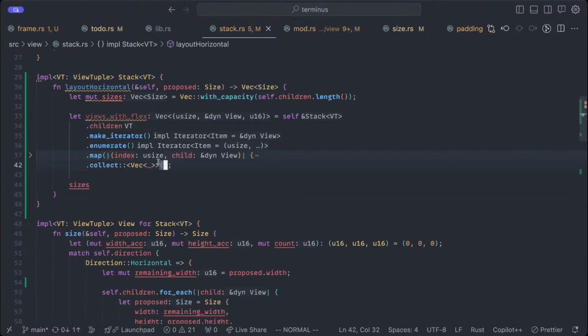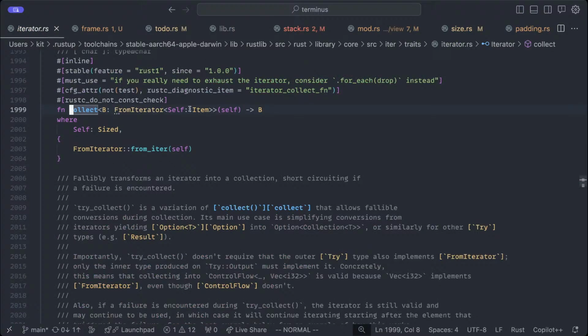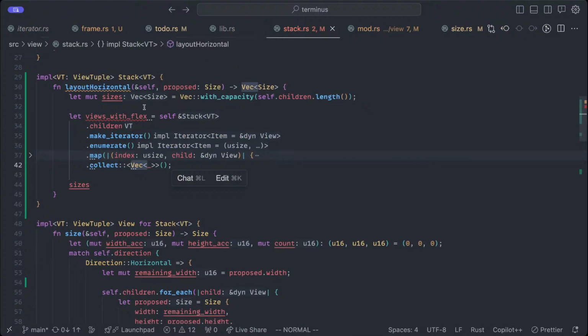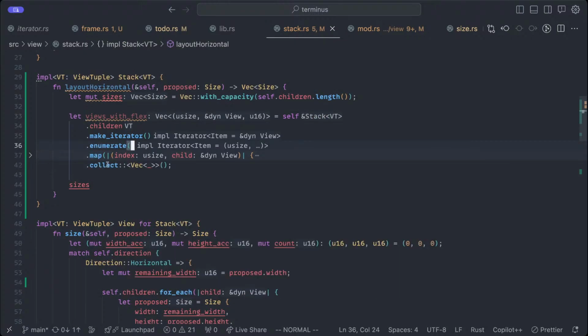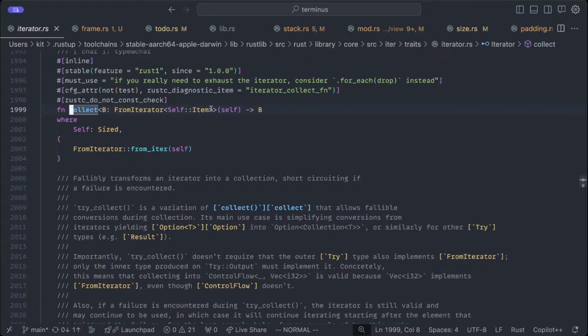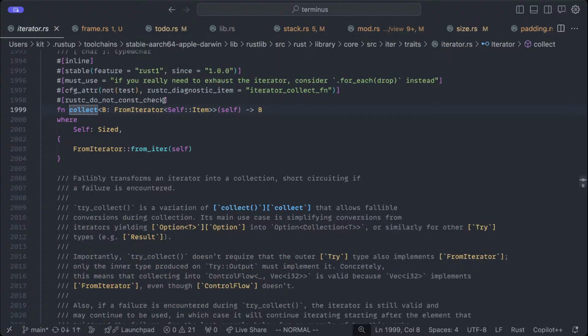Yes, underscore is a placeholder, and that gets inferred, basically. So you can use underscore anywhere. I can't use it here because then it needs to know collect is generic and needs to know what the target is, but it can know the item because the item is going to be what is returned by map always, because that's determined by the iterator you're calling it on. But the B it doesn't know, so the container type. Yeah, I think that makes sense.